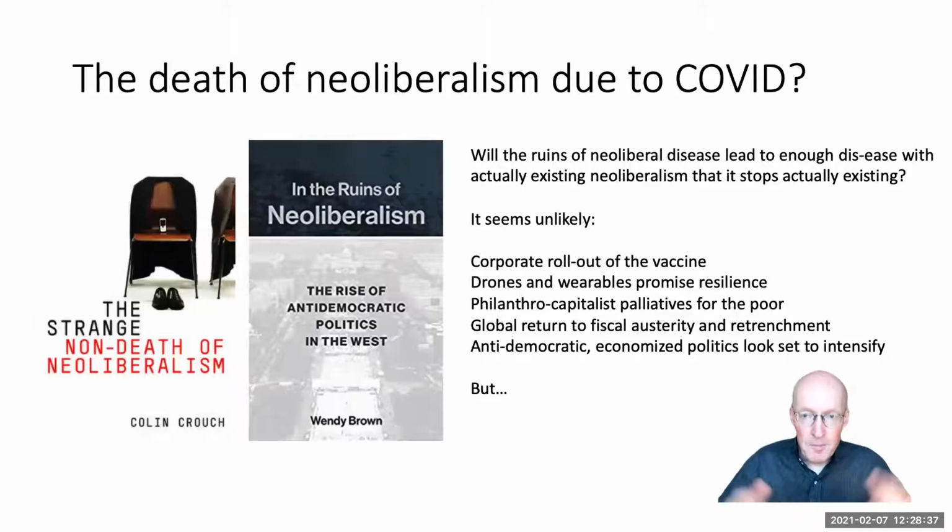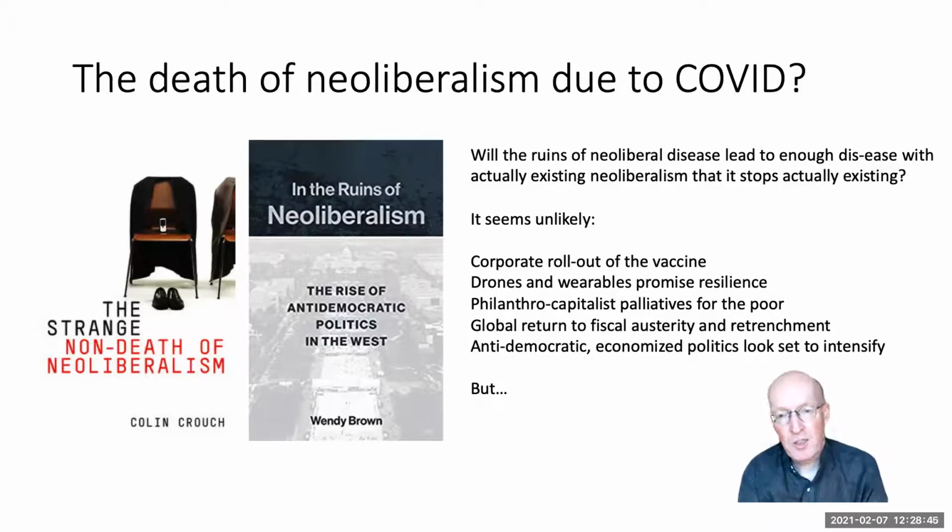Now I want to turn, having summarized all these co-pathogenic interactions between neoliberalism and COVID, I want to ask the question: will the ruins created by neoliberal disease lead to enough disease with actually existing neoliberalism that it stops actually existing? That's my big question. But following in the footsteps of people like Colin Crouch and more recently Wendy Brown, it seems unlikely that this will happen. So my answer is largely negative.